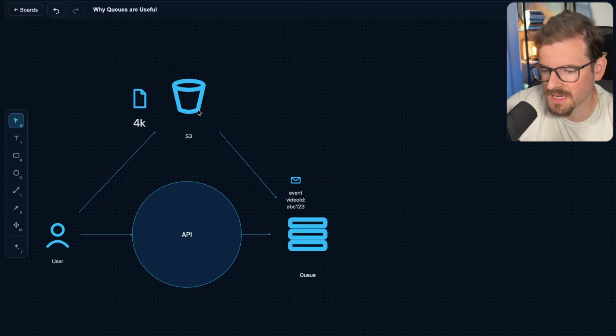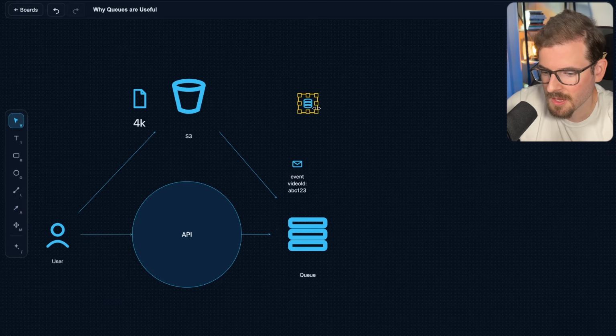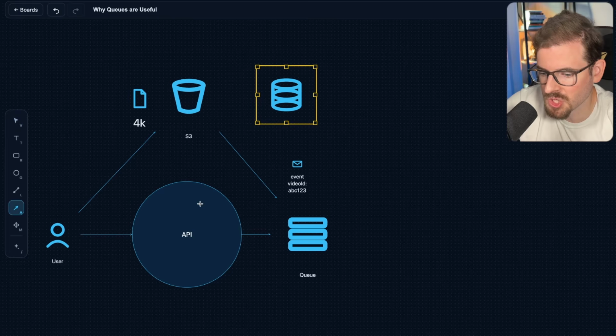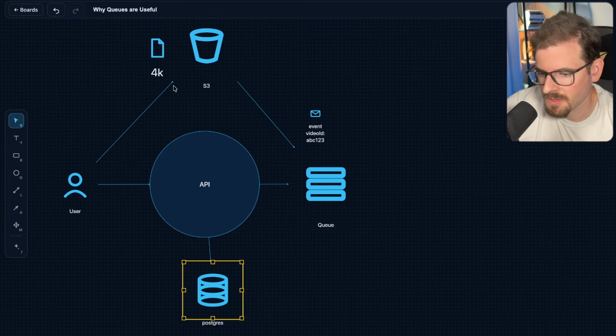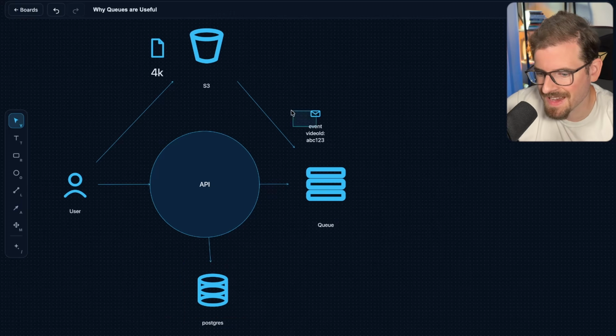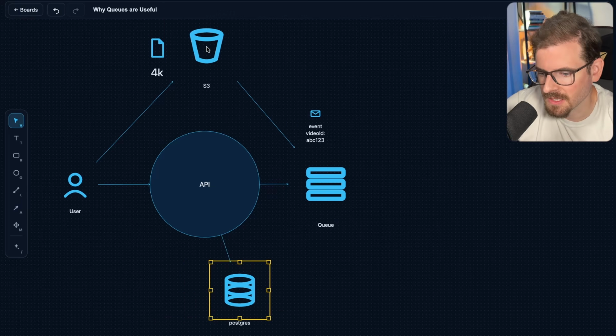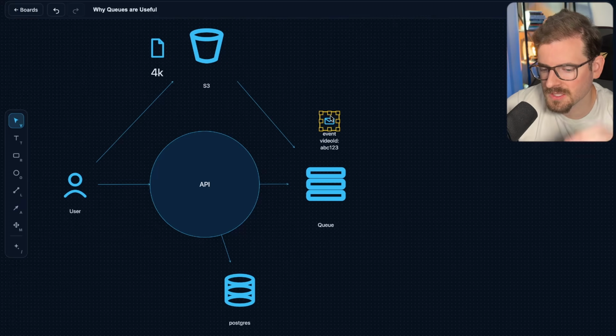But overall, the idea is that you're sending off events now. You're not doing the work inside the API. The API is just basically processing metadata. Maybe you'll have a database that stores information about the job that was uploaded. So the Postgres database could just store the metadata related to the video, like, okay, what user was it? What's the file name of the video? What's the video ID? But the actual file is going to live in S3. But the thing I'm trying to get at is that the work is done elsewhere.